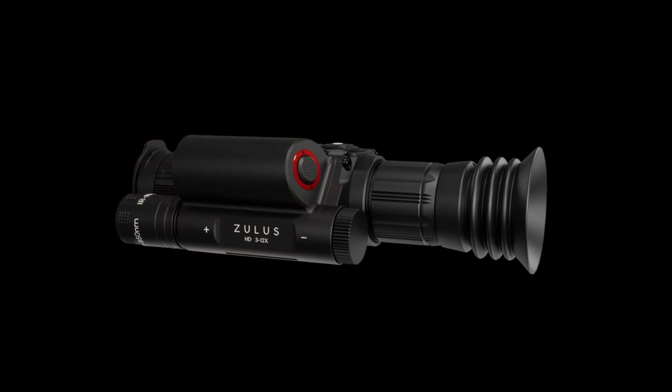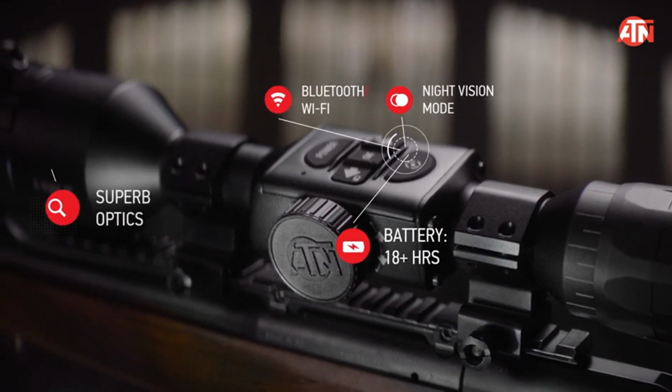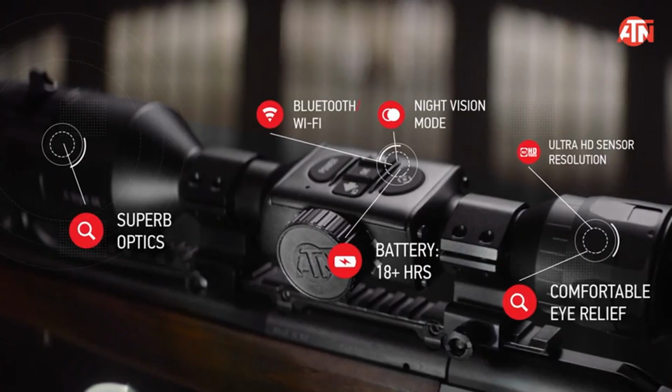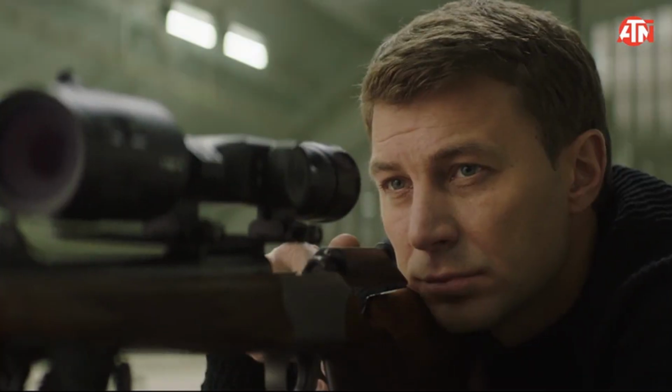Tip number 3. Use a red or green filter for your flashlight. If you need to use a flashlight while you're out hunting, opt for a red or green filter. White light can ruin your night vision and alert animals to your presence. The red or green filter preserves your night vision while still giving you the illumination you need.